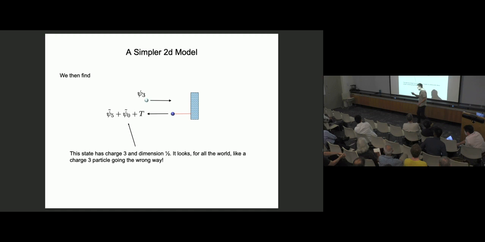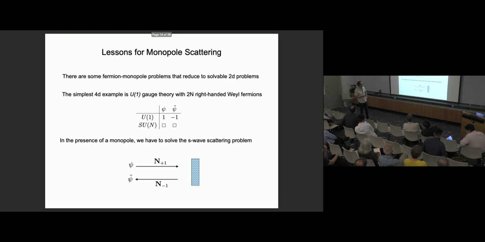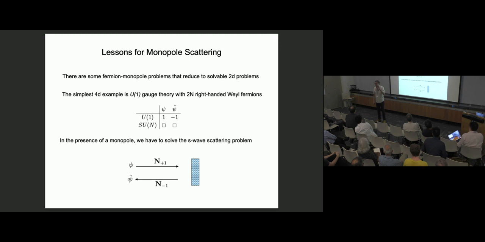So this is the story from the two-dimensional perspective. It took many years to come to terms with what seems a very simple conclusion. What are the lessons for monopole scattering? There's now a clear program: you go to a four-dimensional gauge theory, put in a monopole, understand the lowest angular momentum ingoing and outgoing states, and then ask whether you can solve it the same way we solved this simple toy model. For many theories you cannot, but for some you can. It turns out, fortuitously, that among those you can solve are monopoles in the standard model itself — that's what the forthcoming paper is about.